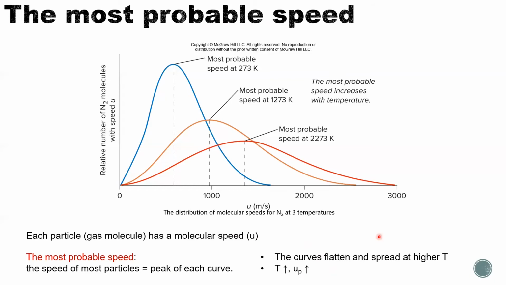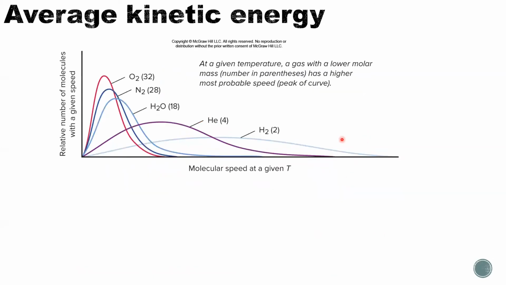Okay, so most probable speed talks about just the speed, the rate. If we know what type of molecule it is, we can calculate the kinetic energy, the energy of movement, right? The kinetic energy of a certain particle. And also we can get the average kinetic energy of the whole gas. So let's take a look at that. In this diagram, again, we have the y as the relative number of molecules at a given speed. The x-axis is the molecular speed at a given temperature; we don't change temperatures here.